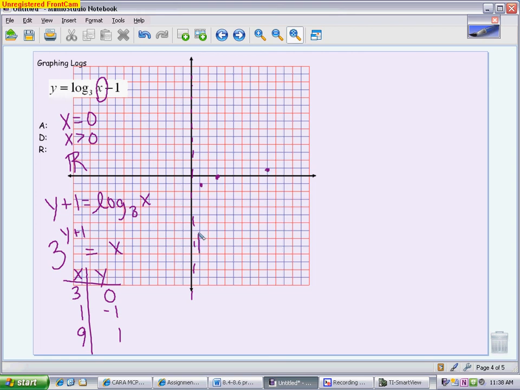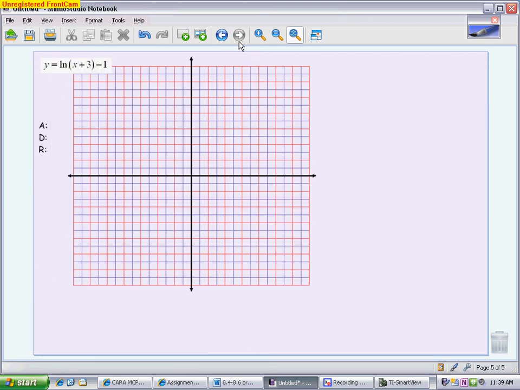And your graph should be really approaching that vertical asymptote, getting very, very close to it. When you try to graph a lot of logarithms on your calculator, the common logs and natural logs, it makes it look like the graph just stops. This graph doesn't stop. It continues to go down and get closer and closer to the vertical asymptote.